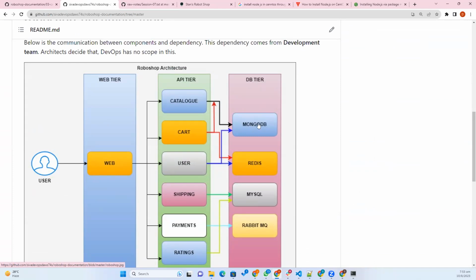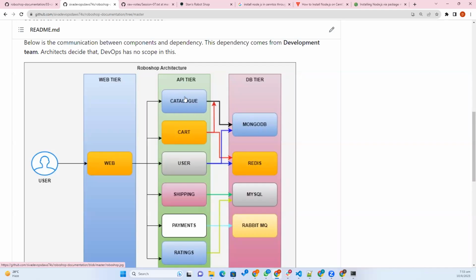But you need to change the configuration to accept the connections from remote servers like catalog. So that is why we edited the configuration inside MongoDB configuration file. And this is done. And we installed Node.js in our catalog server. And then we created a directory. Inside the directory, we downloaded our Node.js code, and we installed the dependencies.